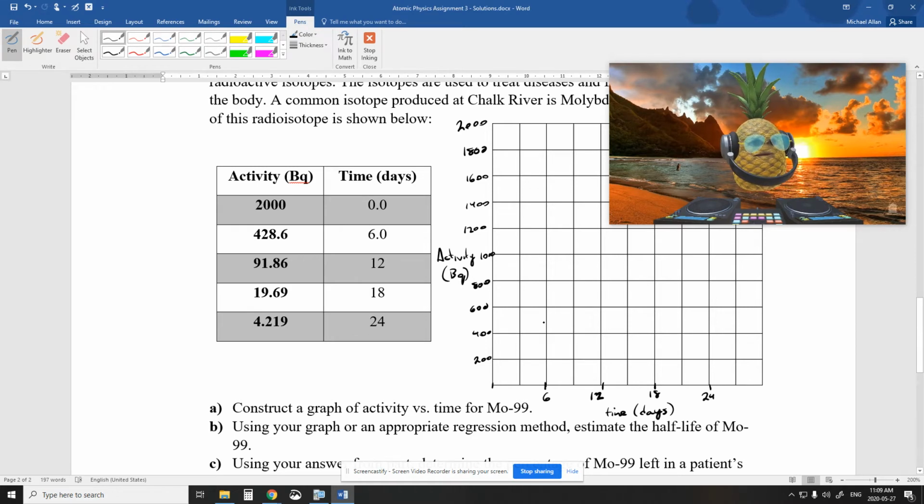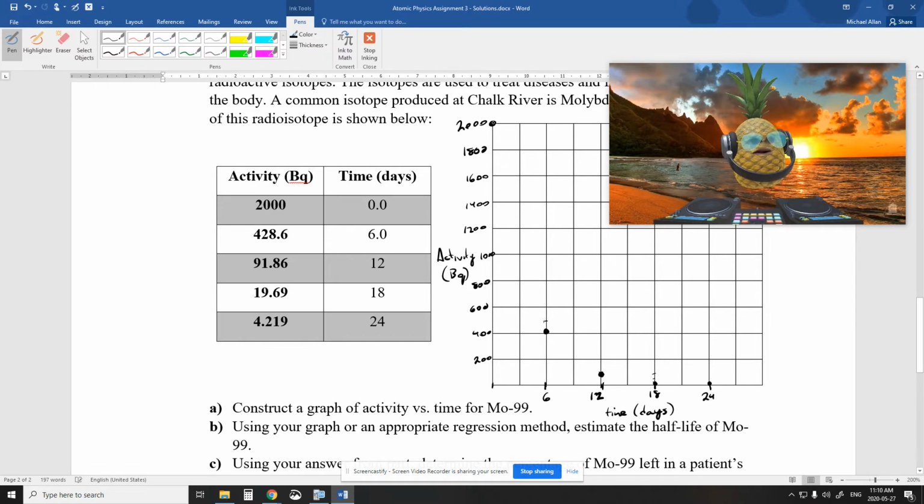This is fun. This is 500, right about there. Make my dot pretty big for the error. At 12, oh, where am I at 0? 0 is way up here. That's a pretty big drop. And then down to here, we got 90. There's 100, so 90 is right about there. And then I got 19. That's 100, 50, 24. 19 is almost right on the axis here. 4 is pretty much right on the axis.